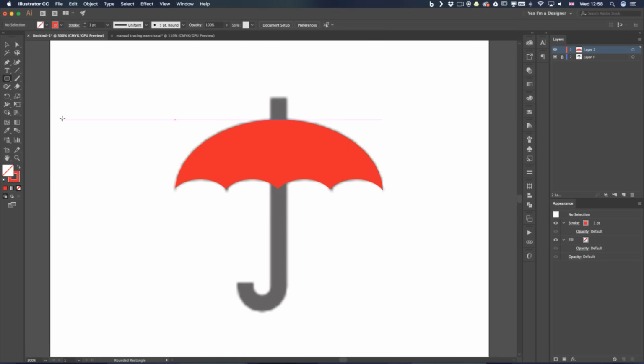So the rounded rectangle tool is cool because with that, you can draw a rectangle, but while you are drawing it, you can use the arrows on the keyboard. While drawing, you can move it to the side with the space bar. Remember, I showed you this already today in this video. Holding down the space bar, you can move shapes around while you are drawing.